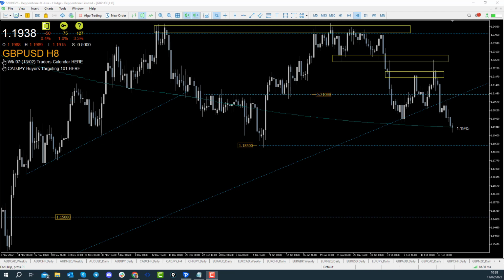We highlighted this zone in here. We talked about the 1.22 actually being broken through and traded to retest the range. So if you'd managed to look for a short in and around this area here, you would have been on a real nice move to the downside.